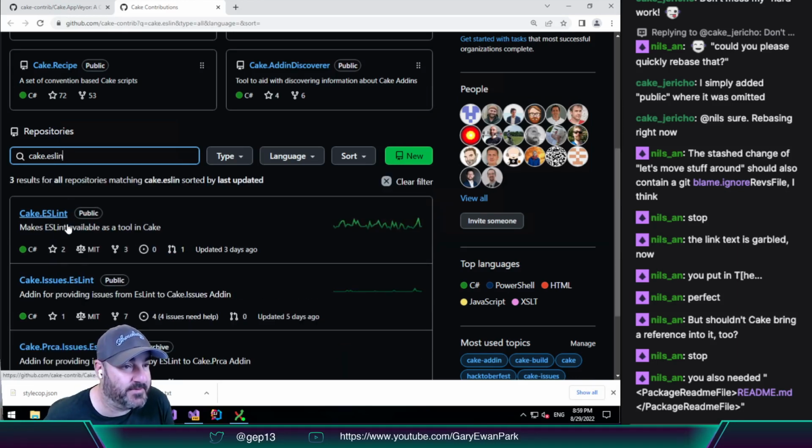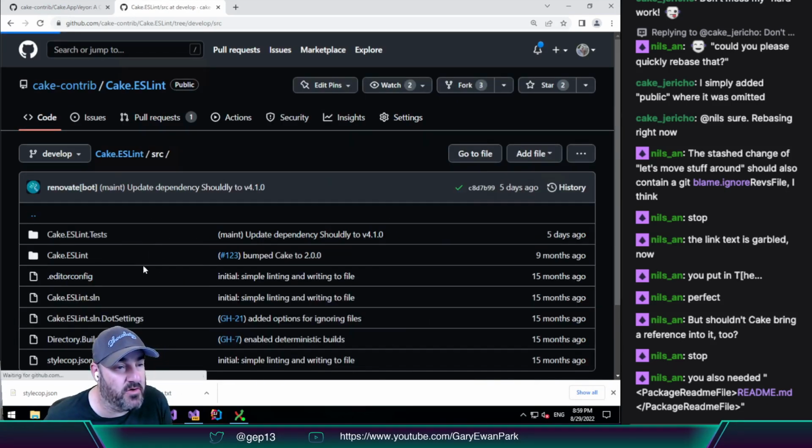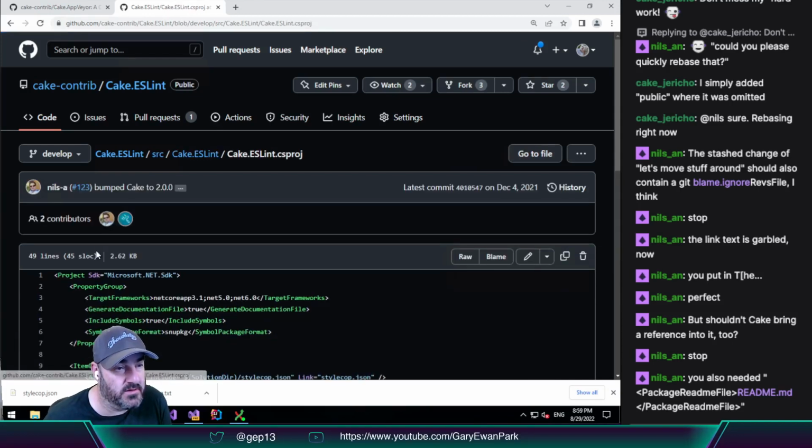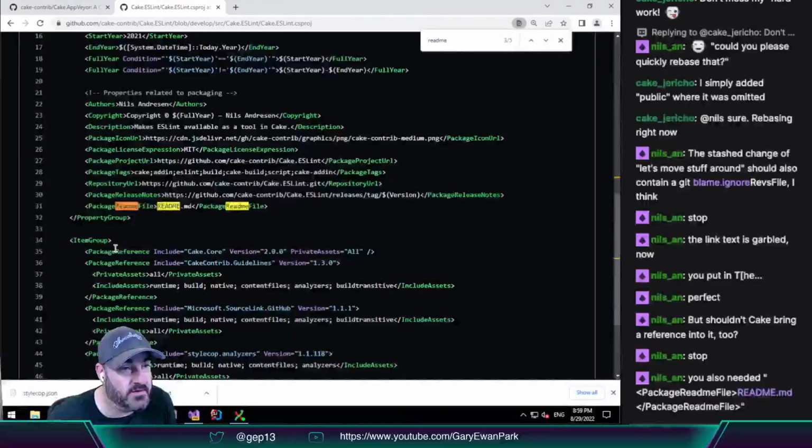Cake.ESLint. Did I miss that? So Nils is saying that over on here, there's another one that is README. So that's the one I added. There's a package README file. Look at that.